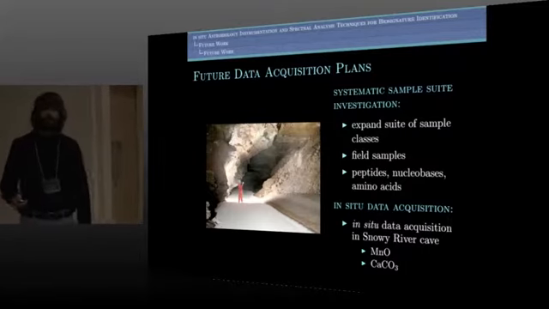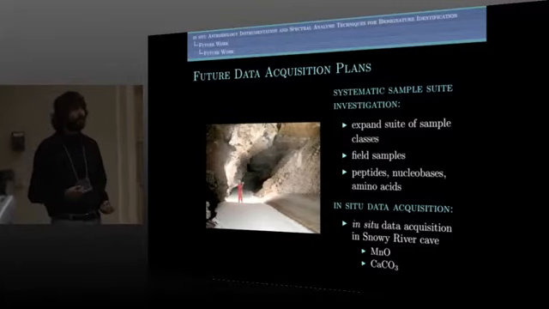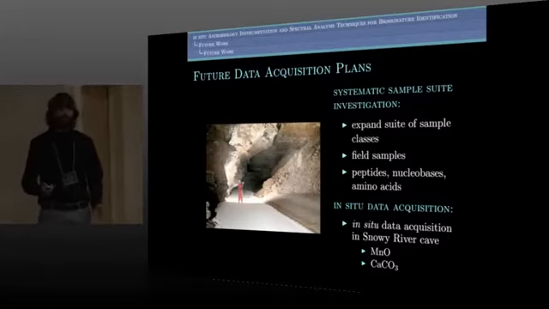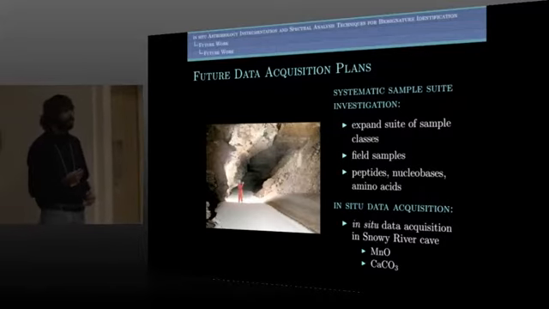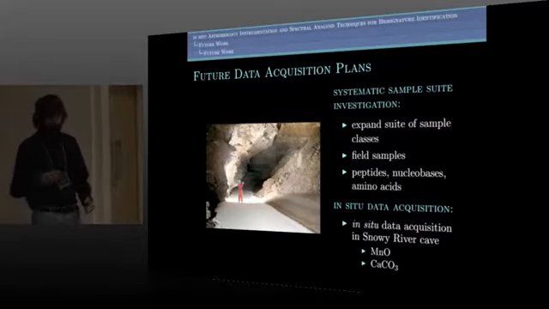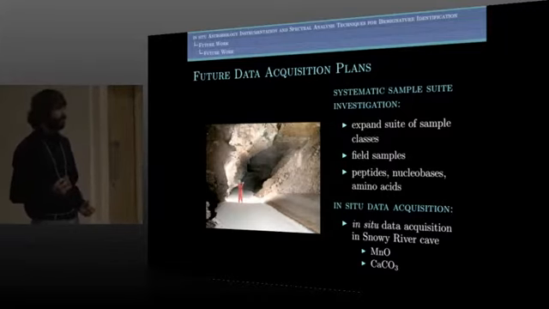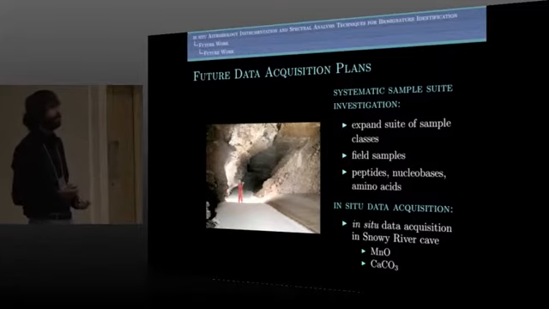And we'll be trying to use these analysis techniques to determine which types of cave formations are produced through biology and which types are produced through abiotic mechanisms. And the whole point to this, or the astrobiological context to this, is we're trying to determine how each of these instruments can be used to look for life in the solar system. If you are planning a roving or landing mission to another solar system body and you have an idea of what kinds of life you're able to find, we'll be able to tell you which types of instruments, or multiple types of instruments, are best suited to observe those kinds of biologic mechanisms.